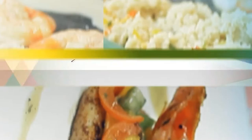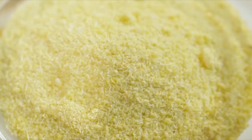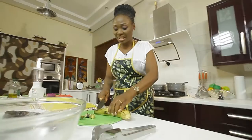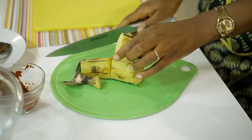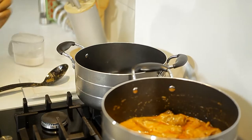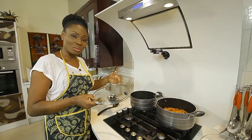We'll be putting the plantain on the fire. Remember, we're making ewobobo — a mix of plantain and yellow gari. Quickly, we'll take off both ends of the plantain. Remember to use really, really ripe plantain. We're not taking out the skin; we're going to cut it into small sizes and drop it in the pot with some water to cook. You don't have to add any salt, just water. We can see that it's boiling nice and good.